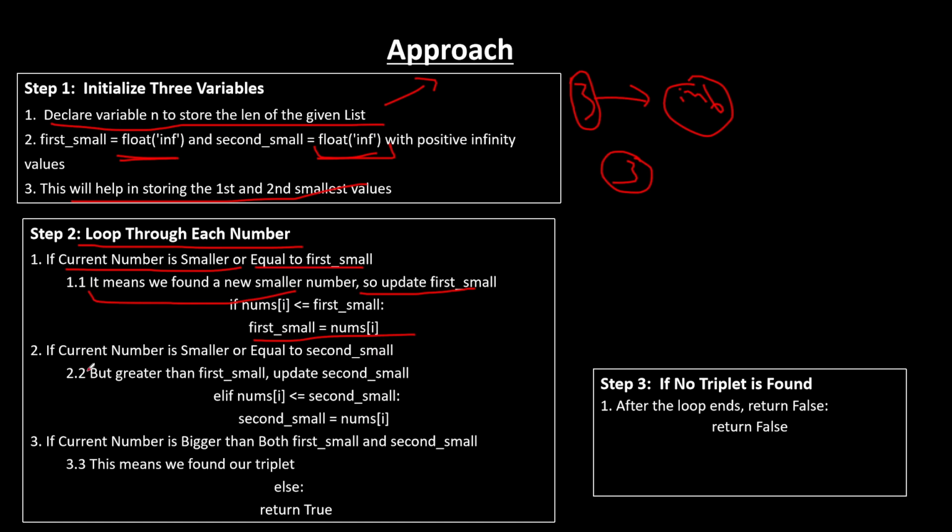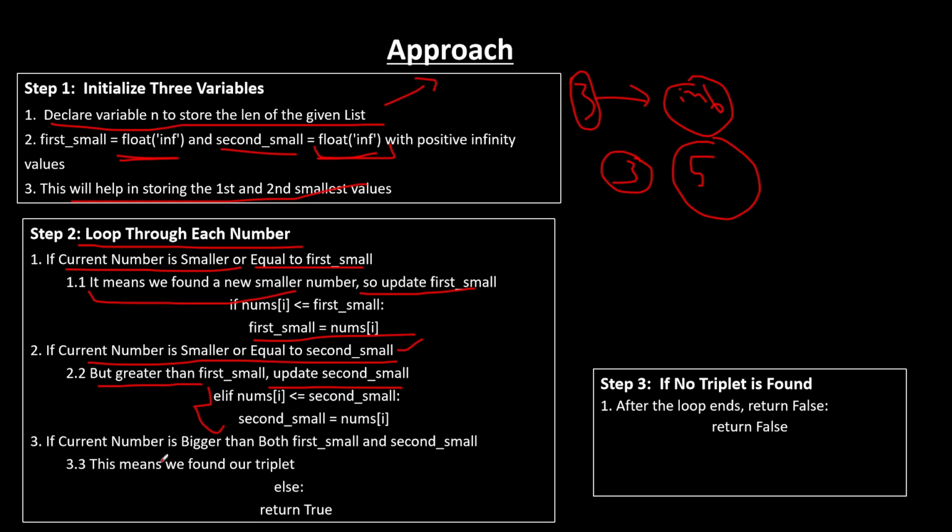Okay. Now, if the current number in the array is smaller or equal to the second small, this condition automatically satisfies that the number which we have received would be greater than 3, the first small number, right? Let it be 5. And since in the second small also we were storing infinity, this is smaller than the element in the second small, so it will be replaced in the second small bag. I have created a bigger circle to show this is the second small bag, and a smaller circle for the first small bag. Okay, so this is done. This condition is for when it is greater than the first small, so we'll update the second small. That will be an else condition for us.